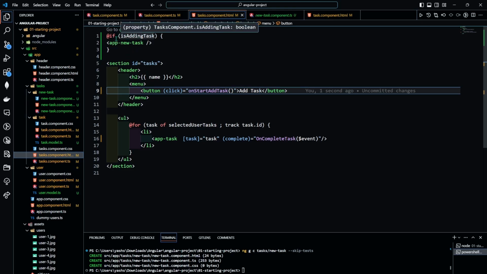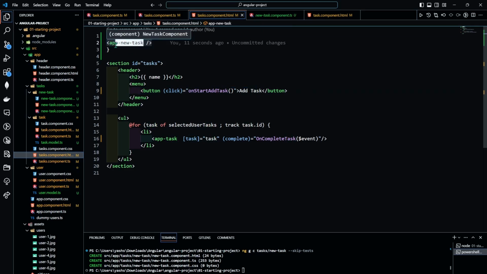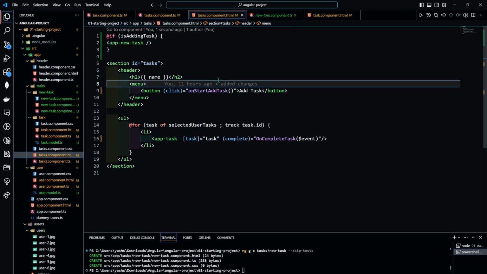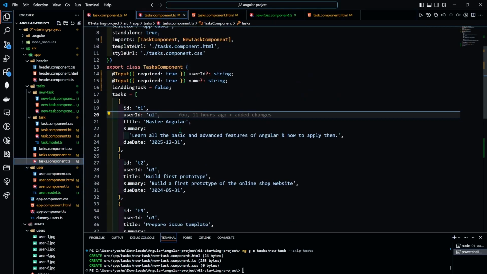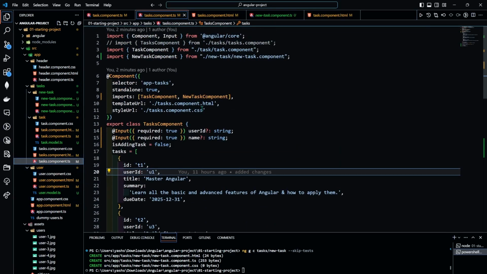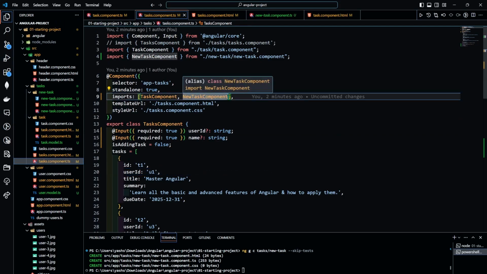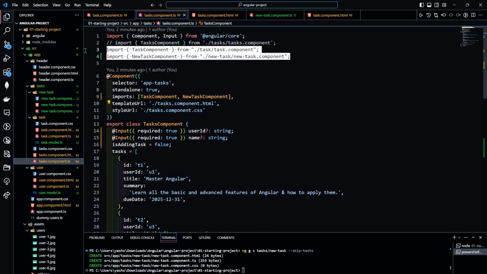Now this app-new-task should be added to our task component TypeScript file. It is already imported automatically.